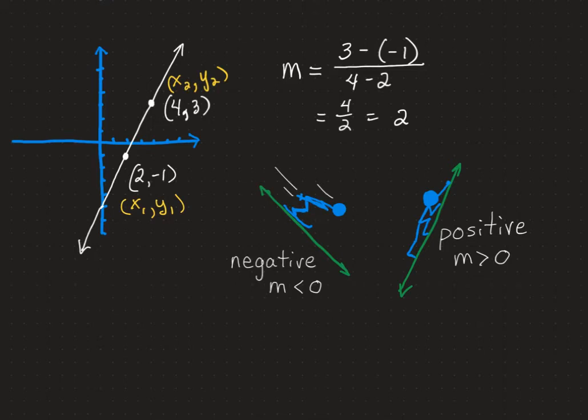What about some other strange cases? What about a horizontal line or a vertical line? So let me ask you this. Is it possible for you to walk on a horizontal surface? Can you do it? Sure, you can do it. The slope of that horizontal surface would be m equals 0 if it's perfectly horizontal. You can walk along that, it's possible. It has a slope, it just happens to equal 0. However, unless you are Peter Parker or Miles Morales, you are not going to be able to climb up a vertical wall. We indicate that a vertical line has no slope.